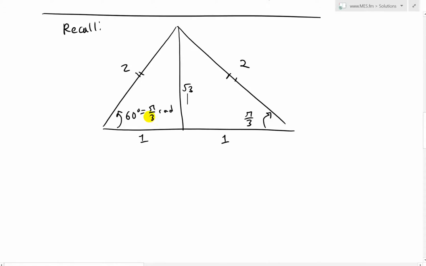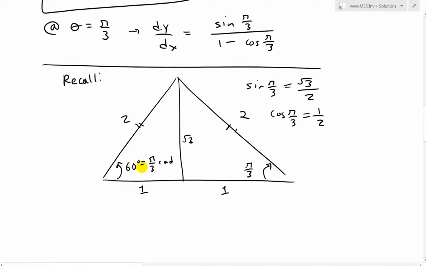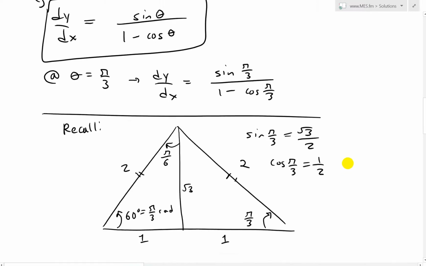So what this means is if we wanted the sine of pi over 3 radians, sine of pi over 3 is opposite over hypotenuse, which equals square root 3 over 2. And then cosine pi over 3 is adjacent over hypotenuse, which is just 1 over 2, like that. And you could also use this for getting the angle for 30 degrees, which is pi over 6, just divide it by 2 across, and then you could do ratios for that for other exact trig ratios.